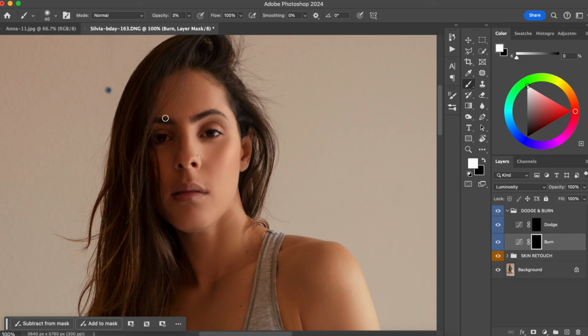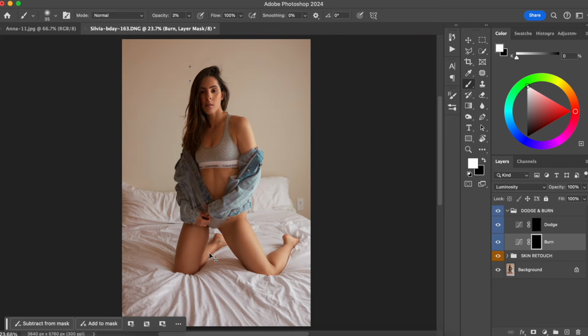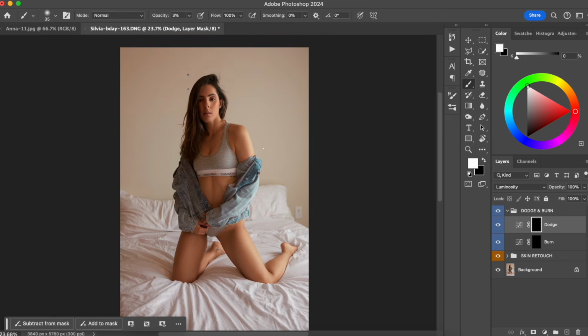And now I'm gonna go with the dodge, and I'm gonna do the opposite and make it a little bit darker. And I'm gonna make this part here darker as well, the double chin. Now I'm gonna go in the whole body, and I'm gonna do the same thing. I think I'm gonna increase a little bit of the opacity to 5, and we have this beautiful lighting here on the side, and we also have it here on the clothing.